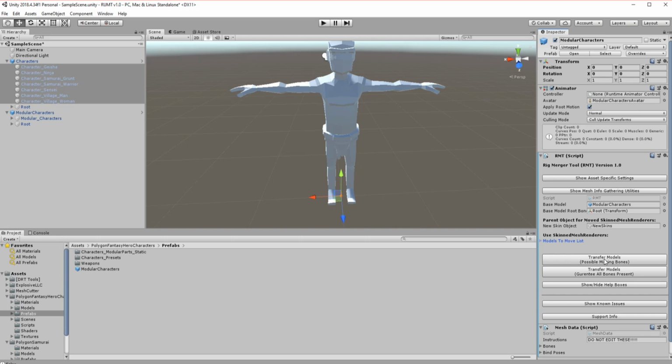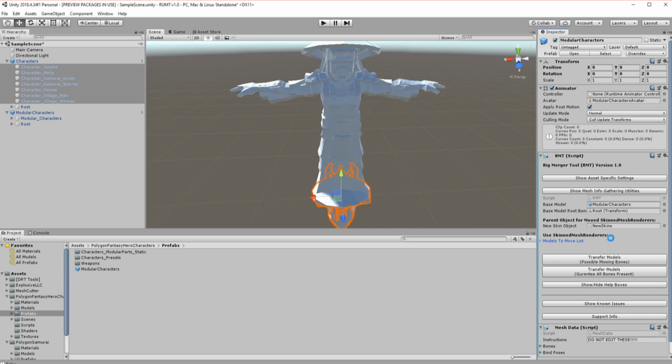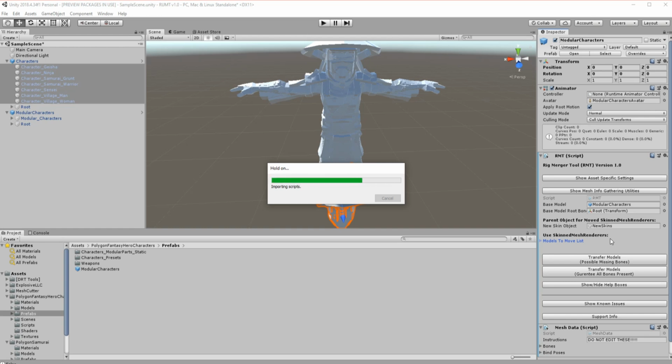What we're going to do is hit transfer bones now. And this, depending on how many things you're moving over, can take a moment. In theory, you could go and put polytope on Cinti. However, it does do it by bone name, so you'd have to rename all the bones. That's a pain to do. All right, so it's running through everything here.